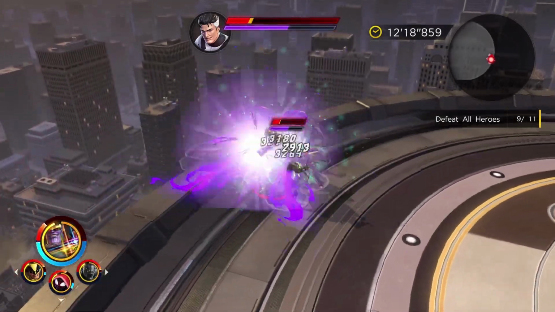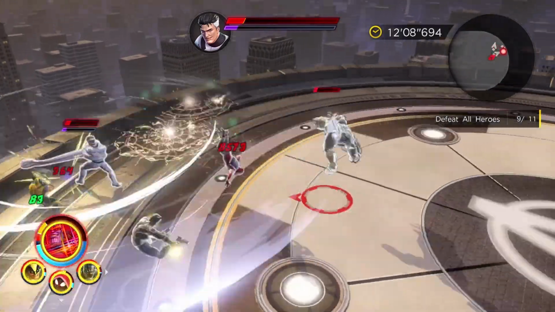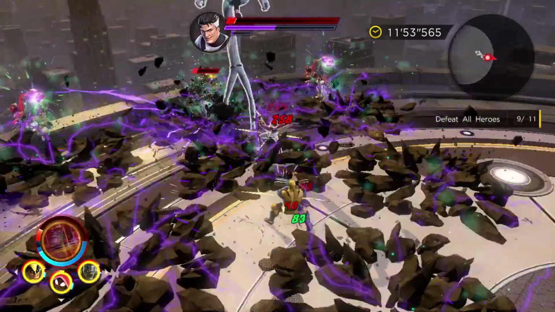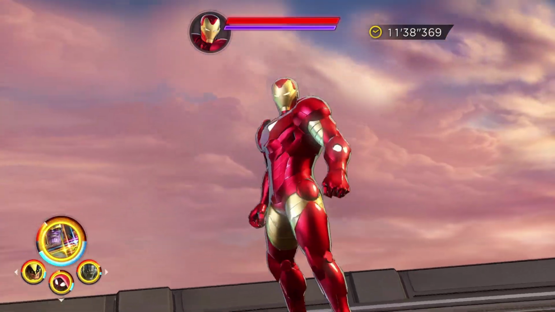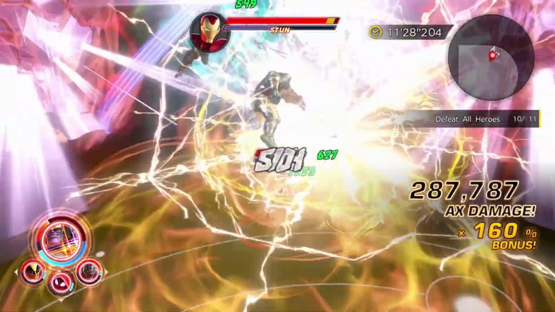The biggest difficulty with Mr. Fantastic is the two attacks where he either turns himself into a tire and rolls around, or where he uses his arms to swing out in a large sweeping area of effect. So we'll just layer into him with a couple final attacks here. And then the last boss character we have is Iron Man.